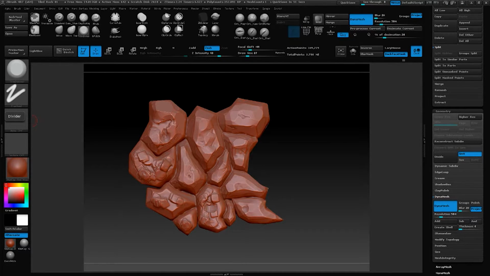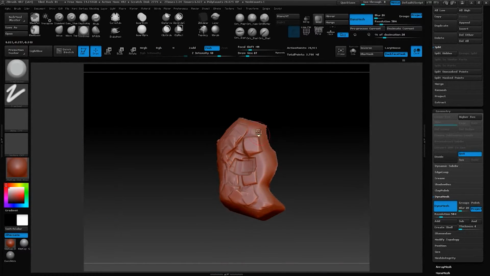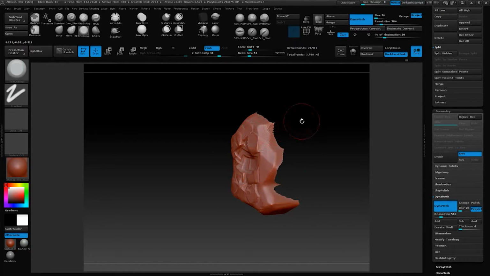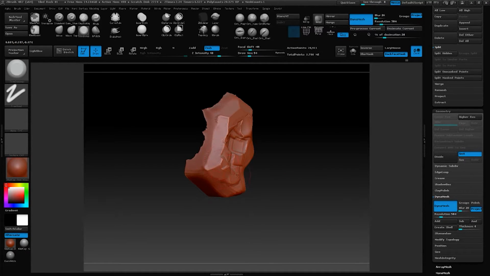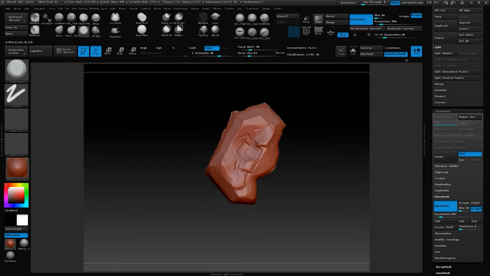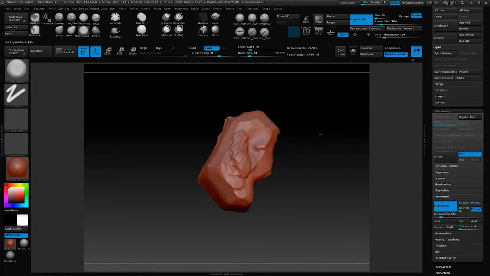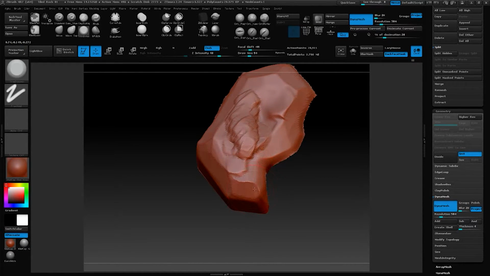So now you can start to see a little bit of what I was talking about, how this wouldn't be something that you would do in Maya really. To get the level of organic feeling that I'm starting to get would definitely take some time in Maya. You could, and like I said, I guarantee you there's people out there that are crazy with Maya sculpting tools. Maya does have some sculpting tools, or using soft select to just nudge things around, or maybe they're just crazy poly modelers that could do it really easily. But for me, this is a lot faster.